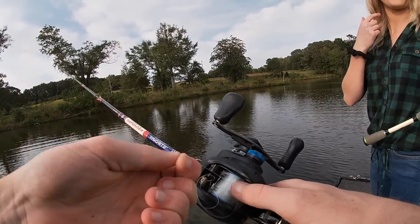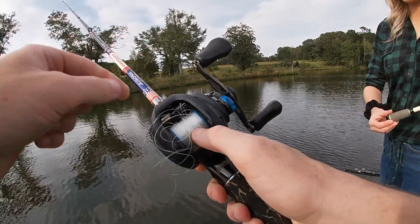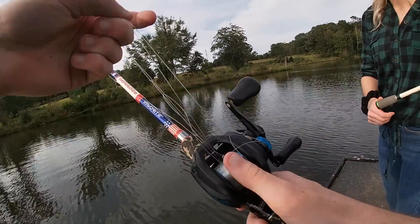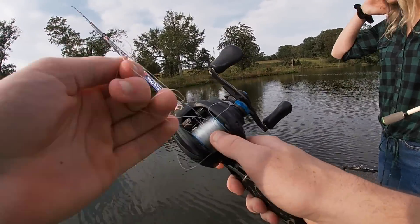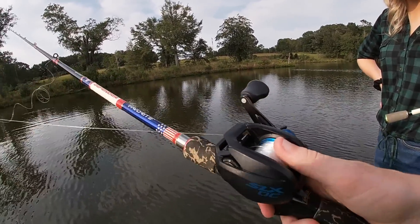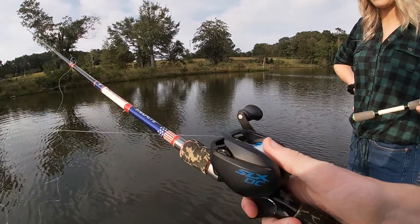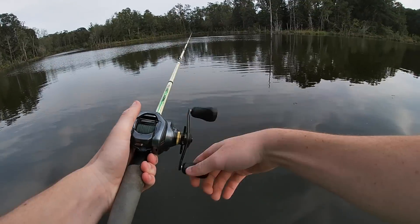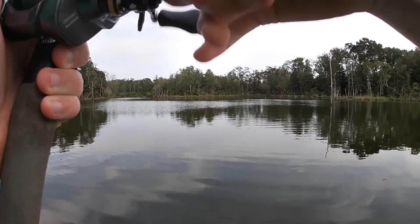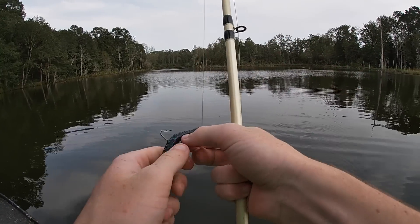I'm making you do more work than usual, I'm sure. No, it's fine. It's kind of weird because this never happens, so I get my training in. The only bad ones are the ones where the whole line is just exploding out of the reel. He's little — I can feel him nibbling on it. He's so small. Well, he pulled the hook out that time. So I got closer.